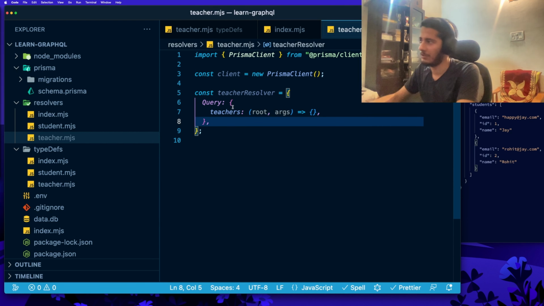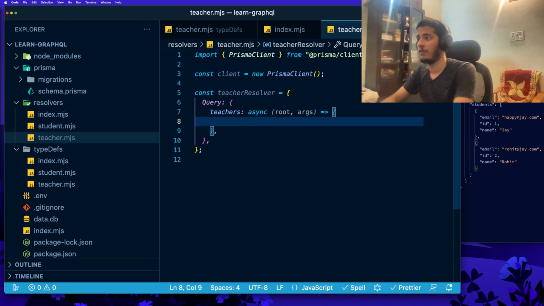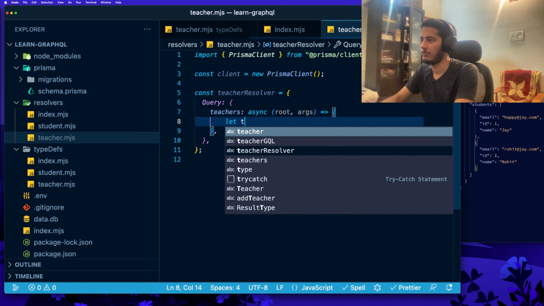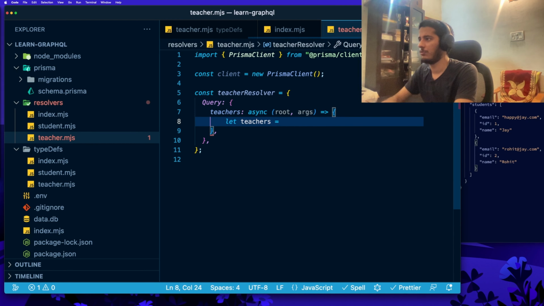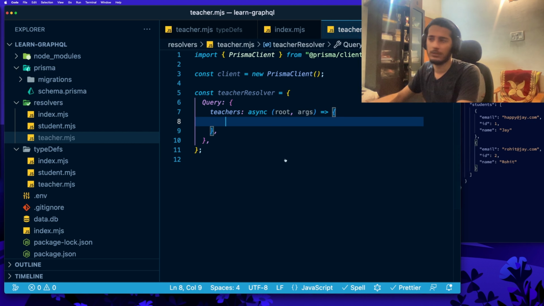We'll fix this in a while. We should have this function as async, because we'll have a lot of asynchronous calls over here. So we'll say let teachers equals find. Oh, I haven't run the migrations, man.